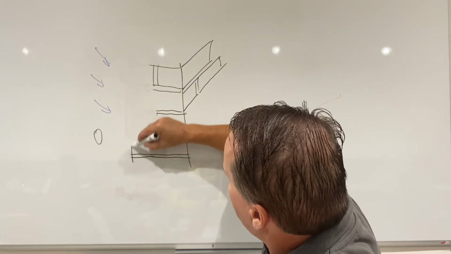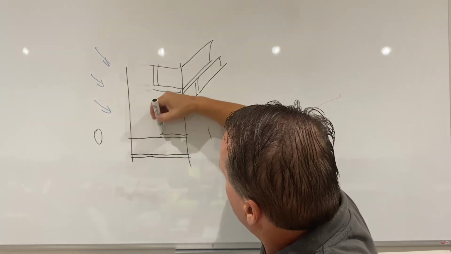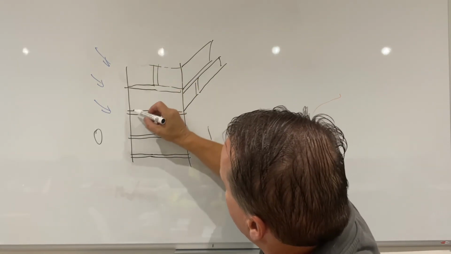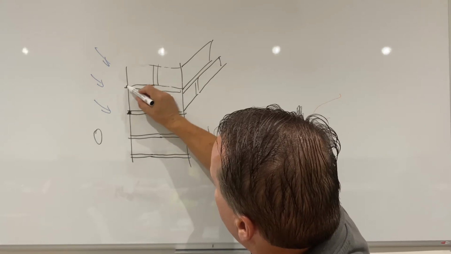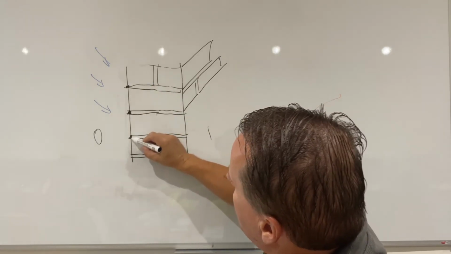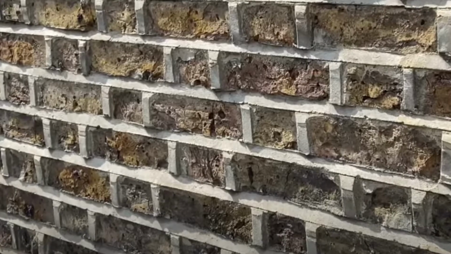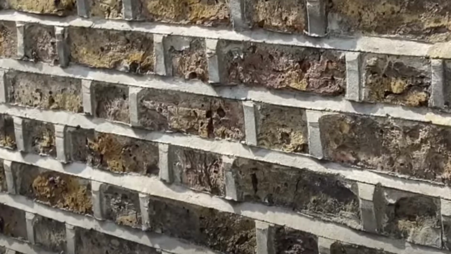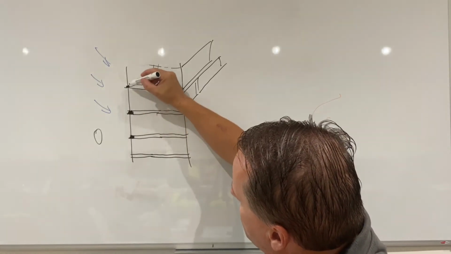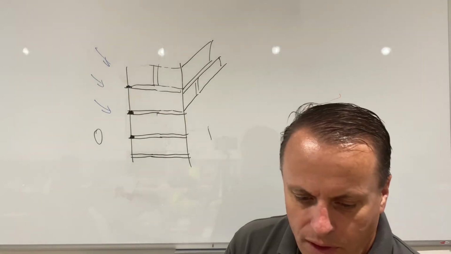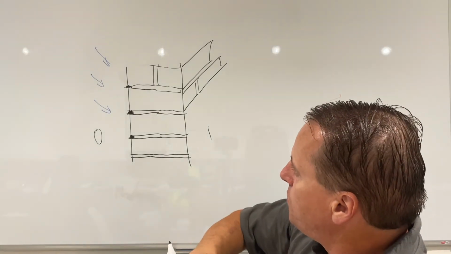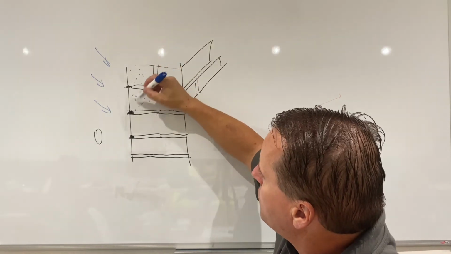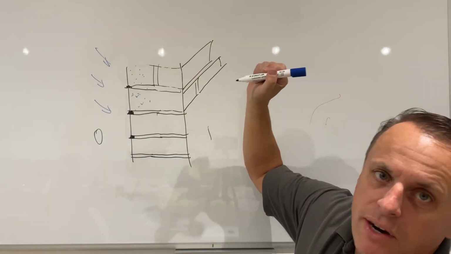Now, where we have issues is when it's repointed with a cement mortar pointing. So go back to our wall. So someone comes along, repoints with a cement mortar pointing, sometimes does something hideous like you can see in this photo here, where it's completely proud of the wall, and this plug is very hard cement mortar pointing. Now, no one's told the rain this, no one's told the solid wall this, so our outside third to a half of the wall is still going to get saturated by the rainwater.